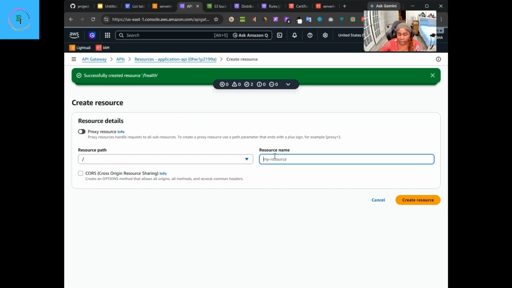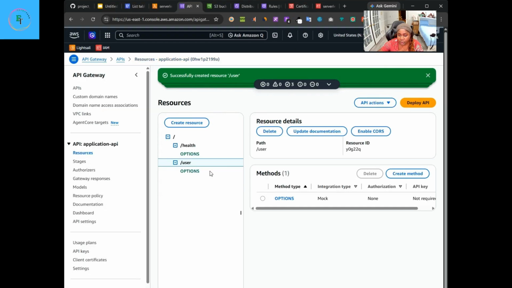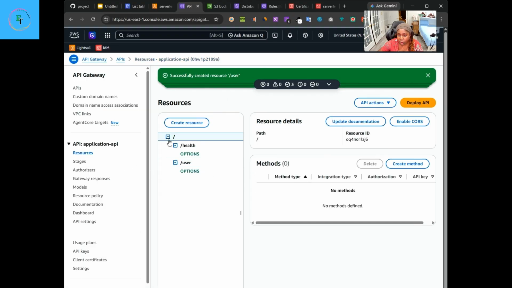So the next resource we are creating is the user resource. When we click on create, we create a user resource for all data on a single user, that's what we are doing here. So we're going to click on the call and click again. That's perfect. We're going to go back here, click on the root path and click the next resource.